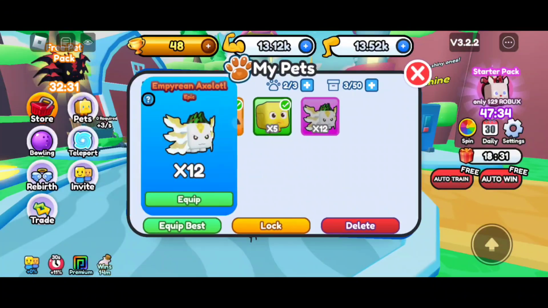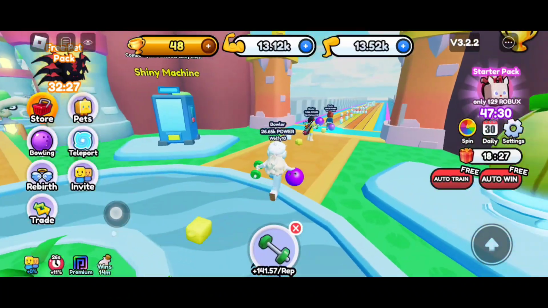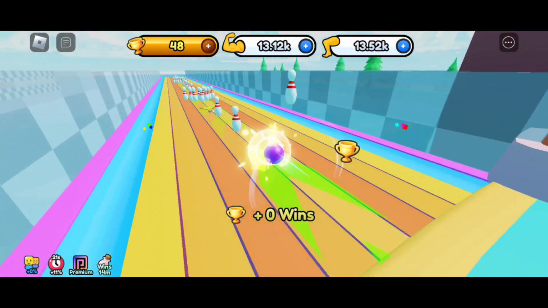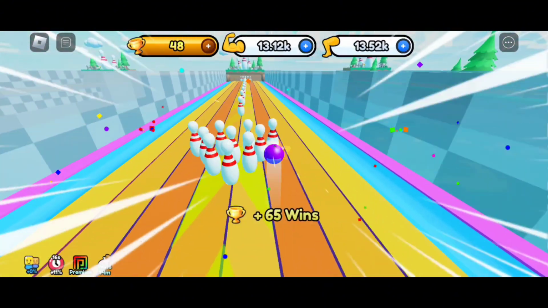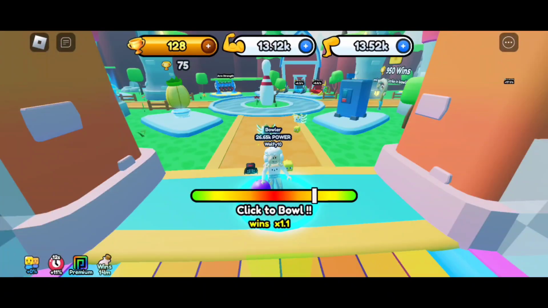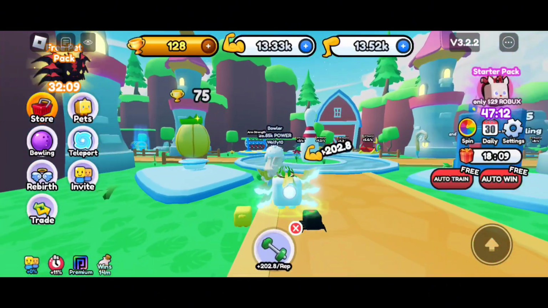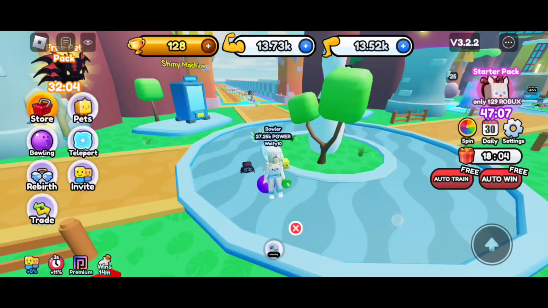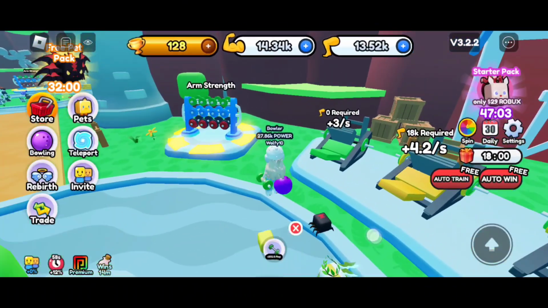What did I get? Oh, this is, I think that's gonna be nice. This is gonna be nice. There we go. Okay. 65. Okay. This is the little pet type thing right there. I think that's what's happening. I'm like too excited right now.